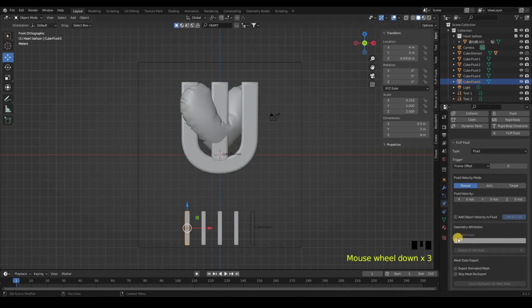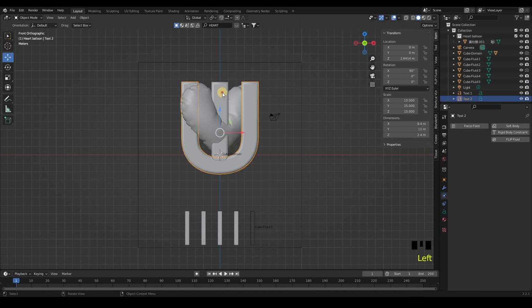Later on, we will come back and we will change the color attribute for all of them. We will give them different colors. Let's select the morphing objects. Select the text one object. There are very few options here. This is because this I and U are still text objects.